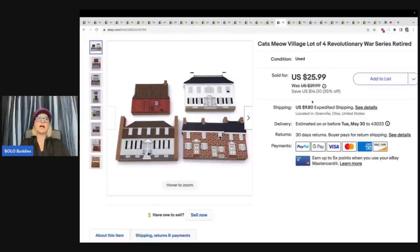This is Cat's Meow Village. I have so many Cat's Meow I need to list — I don't like listing them, I've learned that about myself. I picked up a huge lot at a garage sale many years ago and this is part of that lot. Some of them sold very quickly and a lot of them are just wait-for-the-right-buyer, list it and forget it. My margins on this are fantastic — I probably had a dollar or less in all of these and I sold it for $22.75 plus shipping. It's sitting in a tote waiting for the right buyer. If you can find the Halloween series, those do really well.